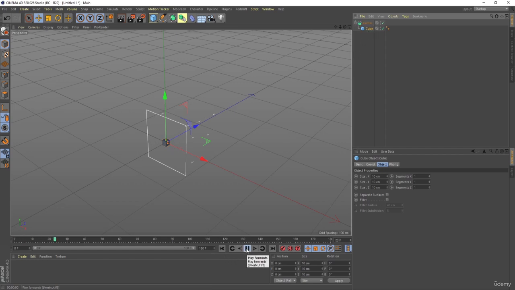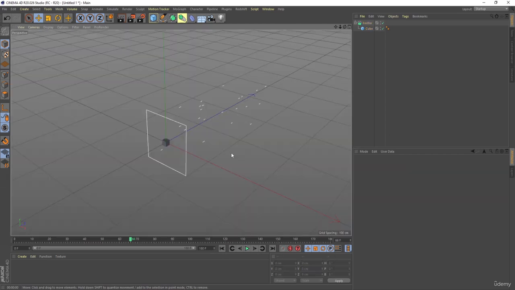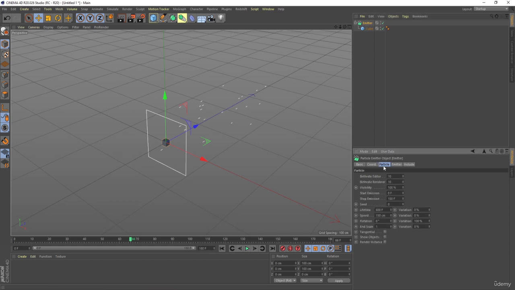And now if I hit play, obviously we are getting strange results, but if I hit Control R to render, I'll get this kind of result. So basically this is emitting this cube, but I want that visibility, like the render, over in my view also. So I can simply select this emitter, go to the particle options, and over here you will get this option known as show object. So simply click on it, and then it will show you this thing over here only.